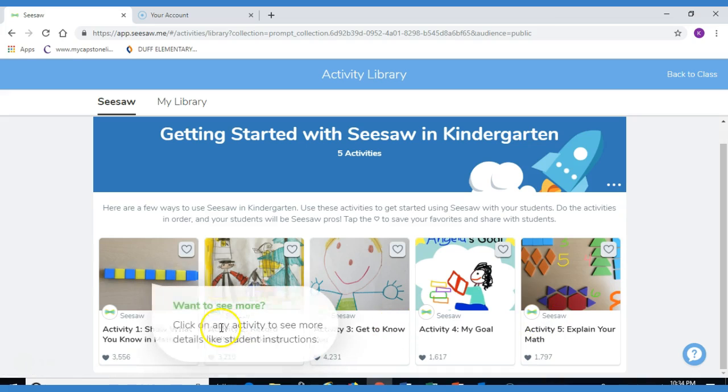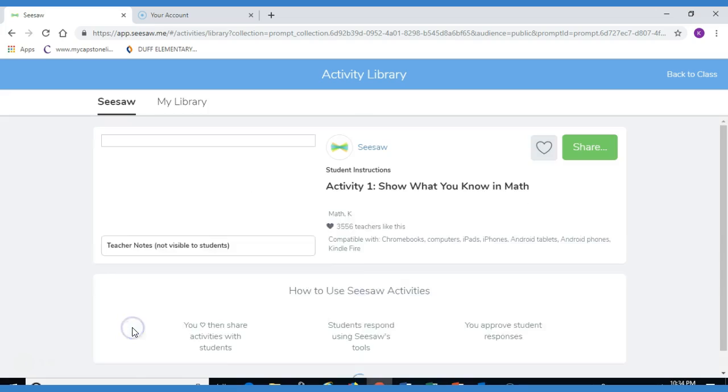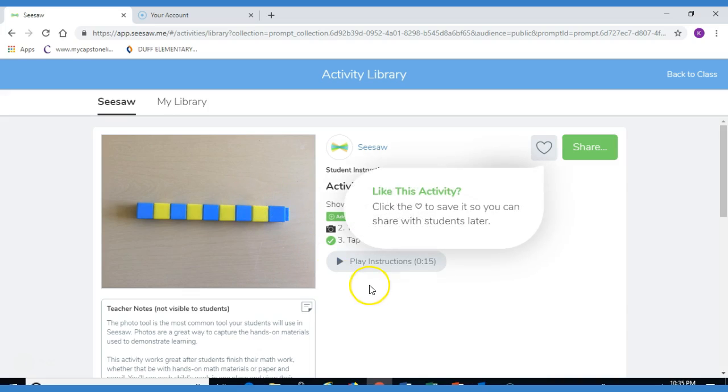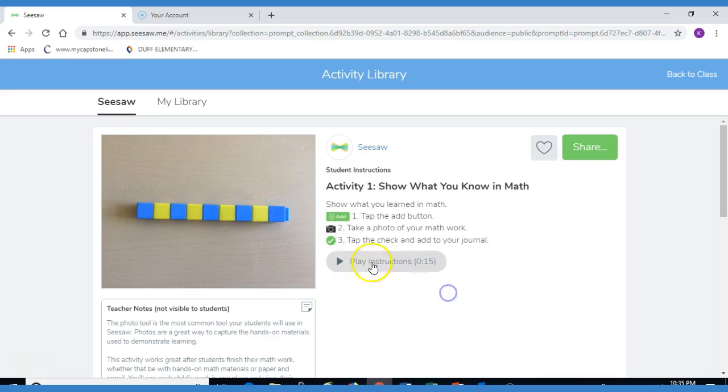Now if you're looking through here and you want to see what this one's about, you can click on it. And the cool thing about Seesaw is, and what makes it work in grades like kindergarten, is all the different tools that they have. So over here, it's going to show the students that they have to select this button to add it. It's going to ask them to take a photo of their work and then add it to their journal. So that's all that they're doing for this activity.